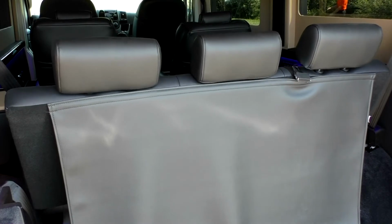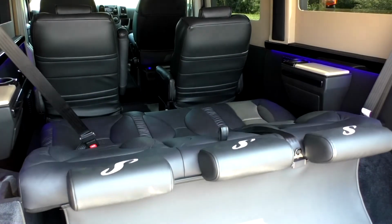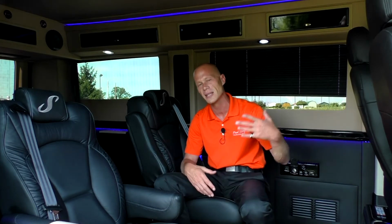The sofa will fold flat into a bed, and if you incorporate that with the swivel seat, it will handle somebody even as big as me at 6'2", and I tell you, it's one of the most comfortable sofas that turns into a bed that I've yet to experience in my career in the conversion van business. Really nice sofa.